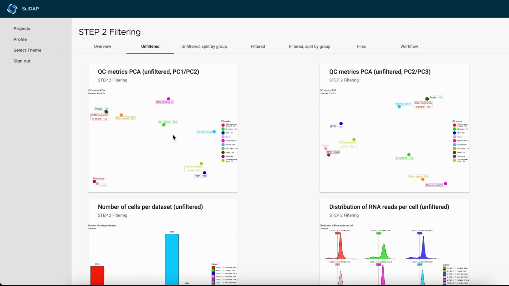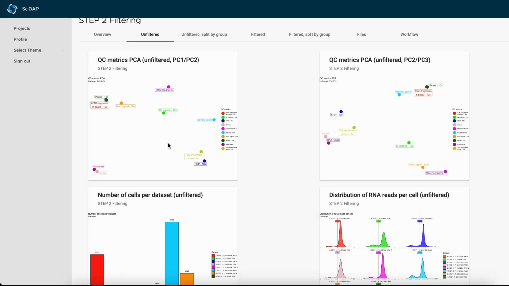The first two PCA plots reflect how the metrics themselves correlate with each other in your sample. For example, it is expected that ATAC fragments in peaks and the number of peaks have strong correlation, as well as RNA reads and genes. They would correlate well in both plots if the data is of good quality. These PCA plots help to understand whether metrics could have a joint effect and how changing the threshold will modify your data on multiple parameters.